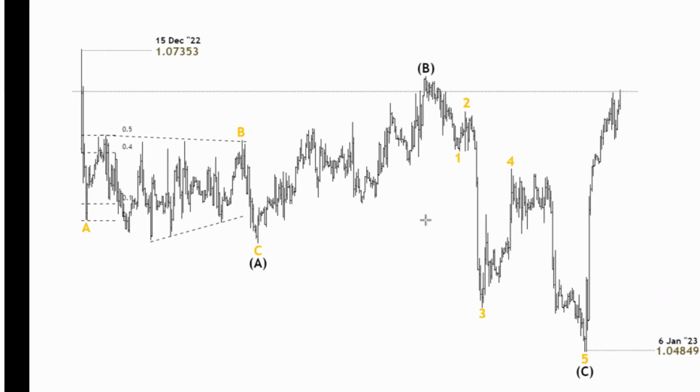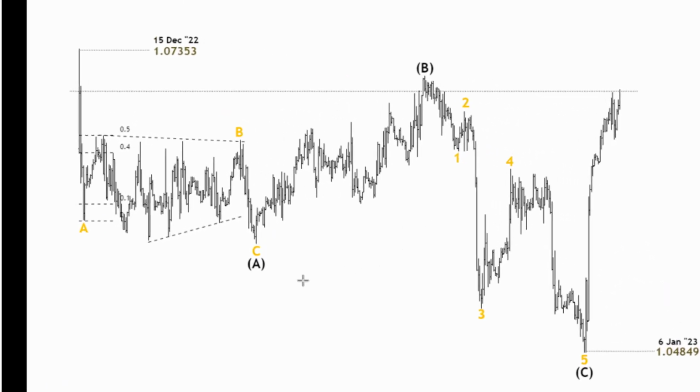Here on the right, we have a flat pattern. Wave A of a flat, we know it's a corrective wave, and it can be in a zigzag form. This zigzag that represents wave A of this flat got formed in a triangle pattern. Here we can notice how wave B took the price to the zone that represents 50%, the area between 38 and 50% of wave A, alright? And wave C took the price to 61.8% of the size of wave A.